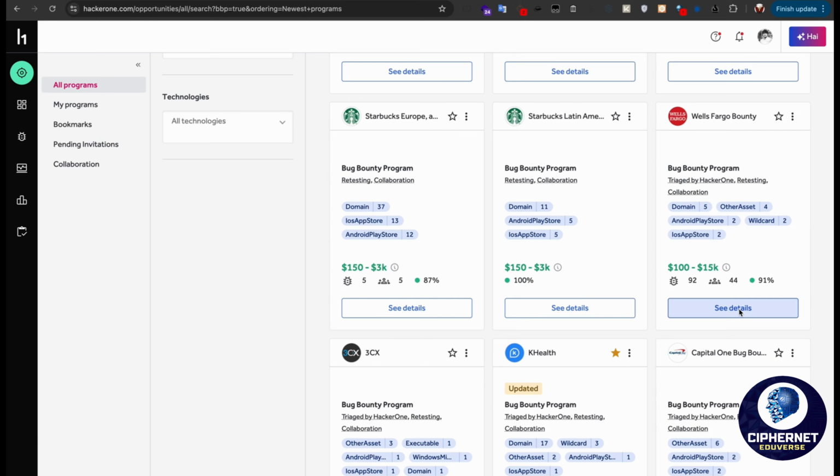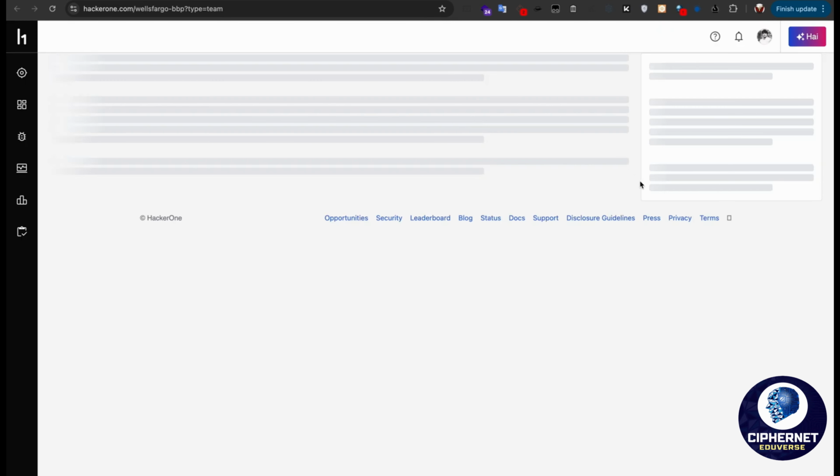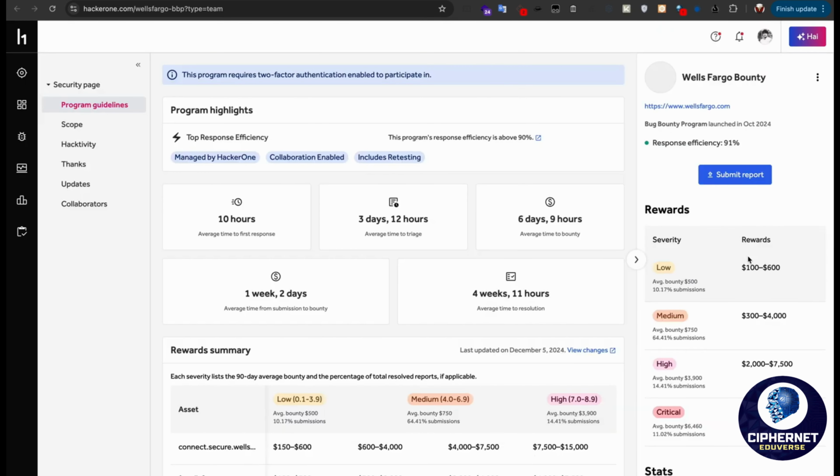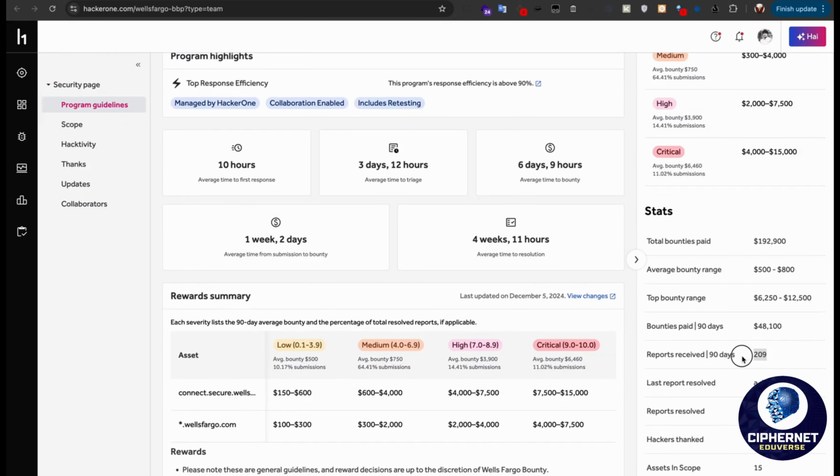Criterion number 1 should be met on this particular program, and the second criterion should also be met. Let's see whether those two criteria fit this program or not. Let's see the past 90 days report submissions. There were 209 report submissions in the past 90 days.